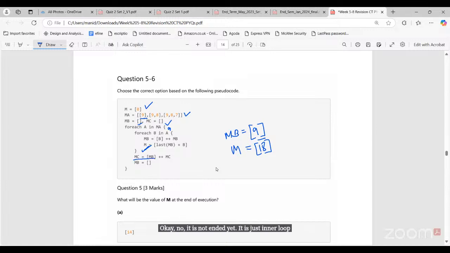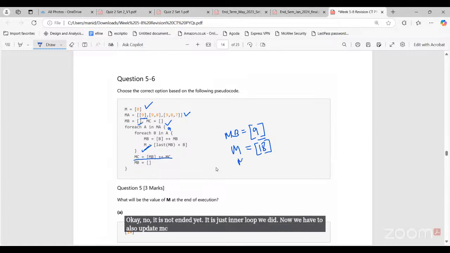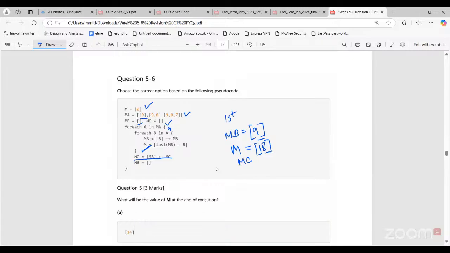Now we have to also update MC. So this is for the first iteration. MC is MB plus plus MC, that is, appended in the beginning. So MC is what? List of lists. So MC will contain what?